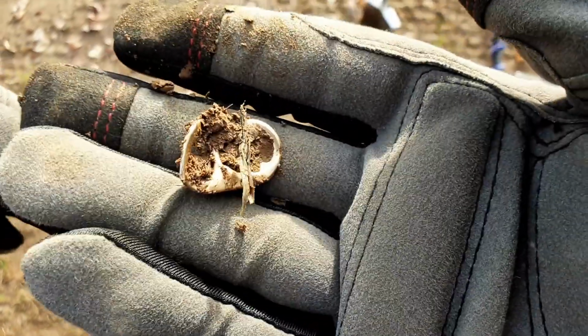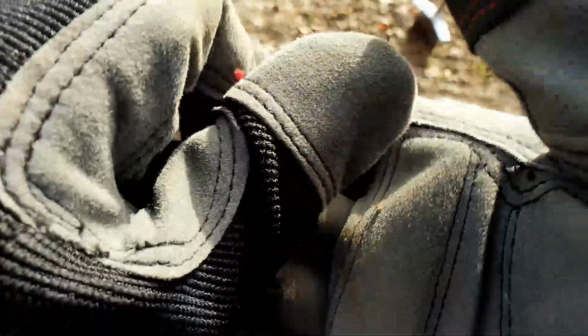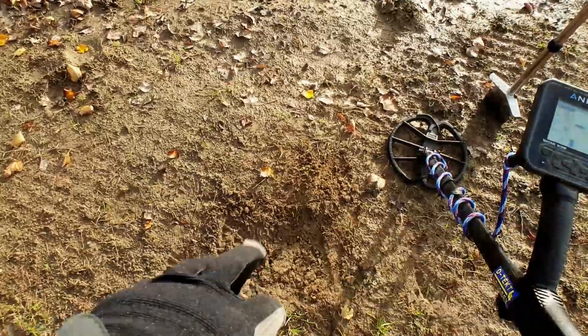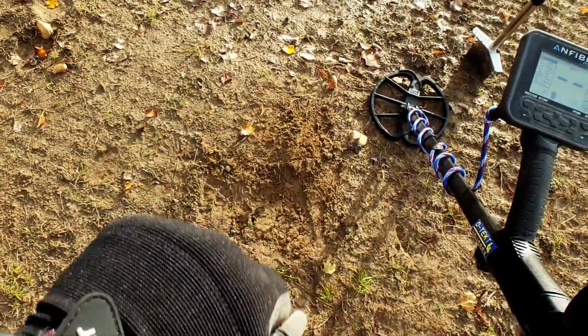Ring pull. Right, I'm going to see if there's any other targets here, whether those other signals are actually targets. If they are, I'll let you know what they are. Otherwise, onward. Okay, so just quickly, I'll put the hole back. The other signals have disappeared, so it must have just been a split signal off of that ring pull. So here we are, onward.